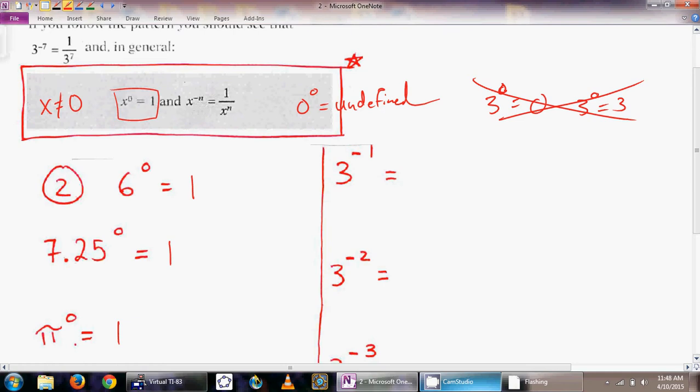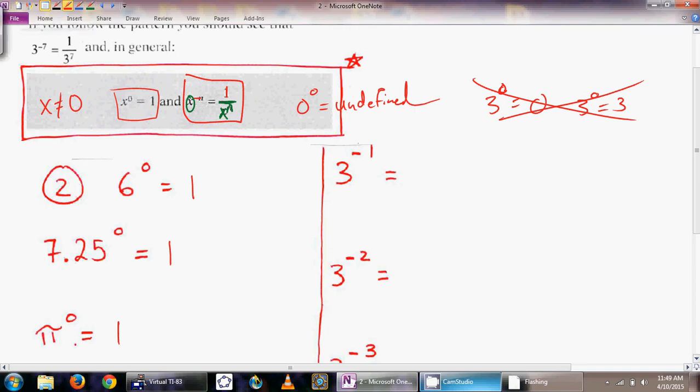Now, coming to raising to a negative power. All the negative tells you is to turn it into a fraction. We're going to take the base and make that our denominator with the same power. What the negative is really telling us to do is take 1, then take our base and the exponent and put it in the denominator.